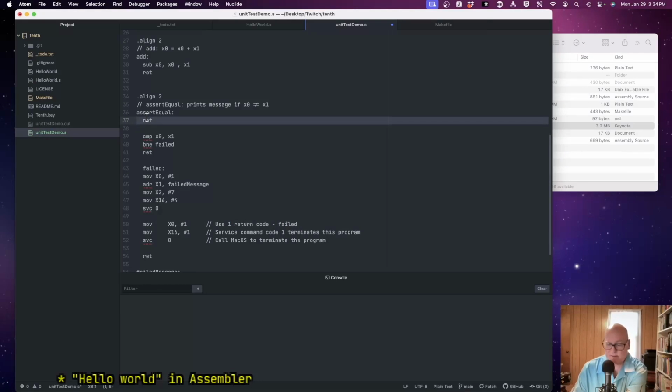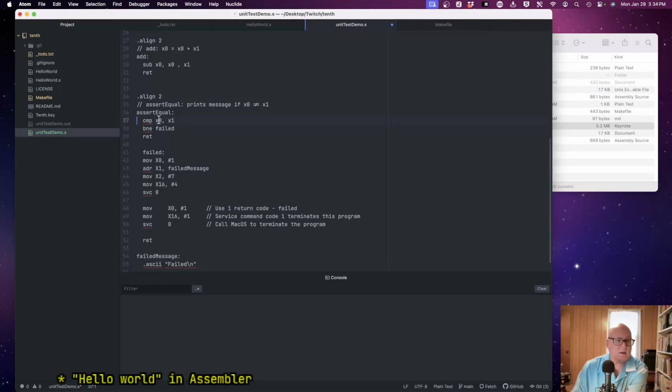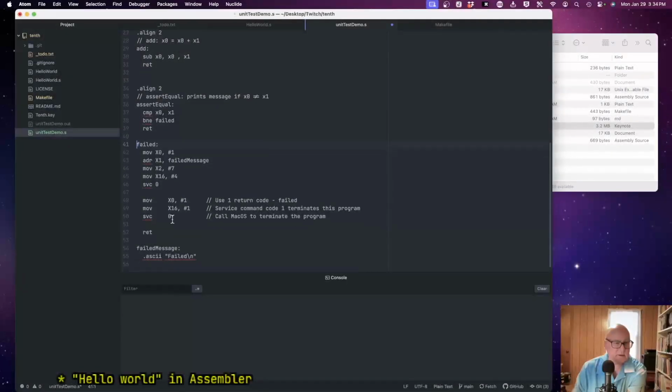Okay, take this back out. All right, we're going to compare the two registers. If they're not equal, we go down here to failed. I don't think the syntax cares about this. So let me do it that way. We'll jump to failed, and we have the failed message. Count the characters: 3, 6, 7.